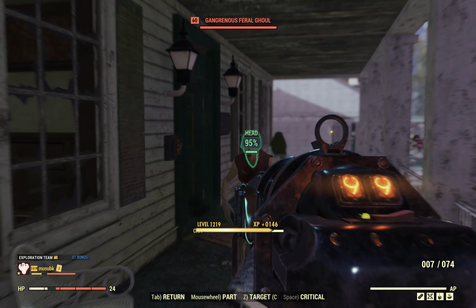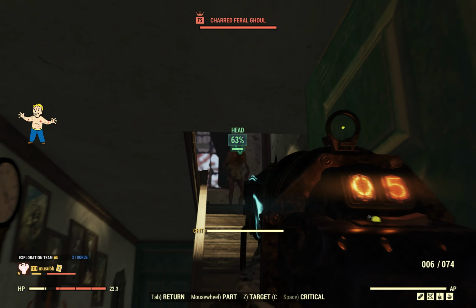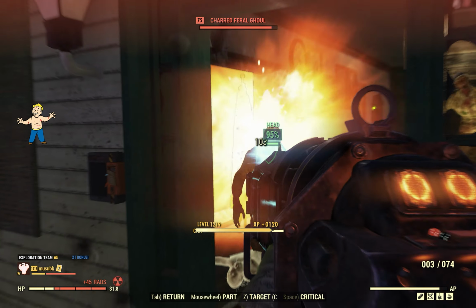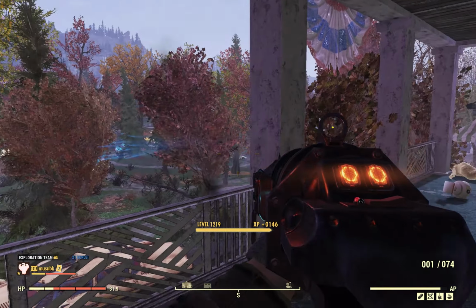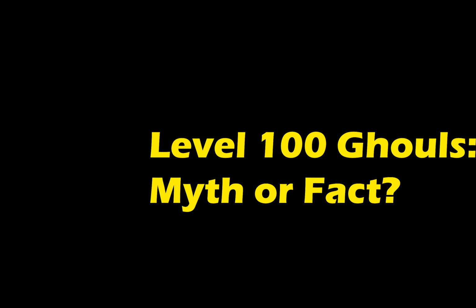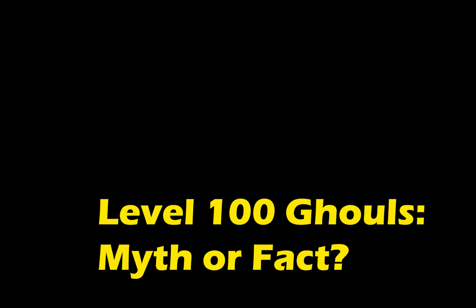One shot, one shot, in like the neighborhood of 800 damage. One shot, one shot, one shot, one shot. I have no idea where to find level 100 ghouls. I've looked everywhere I can think of and the highest I'm finding is level 75. If you know where to find level 100 ghouls, let me know.